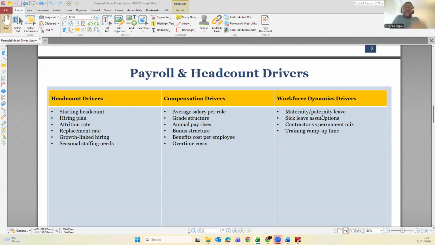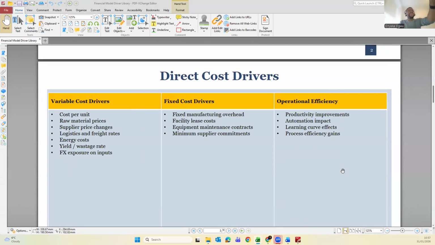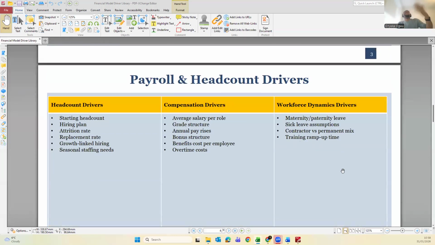Then I will go out and answer by asking questions. So the first thing is that you think about all the variables and put them into different buckets. This is what we call a MECE template. Then you begin to ask questions: what is this? What is this? Sometimes the business may not have even considered it, to be honest. We say, oh wow, we never considered that this will impact, because all these things really impact. So I have for volume, for price, for revenue, for other drivers, for direct costs, for fixed costs. I have not everything, but the majority of the things you will need in doing a financial model. To start, just take this driver and start using it. I'm going to share this immediately after our class.